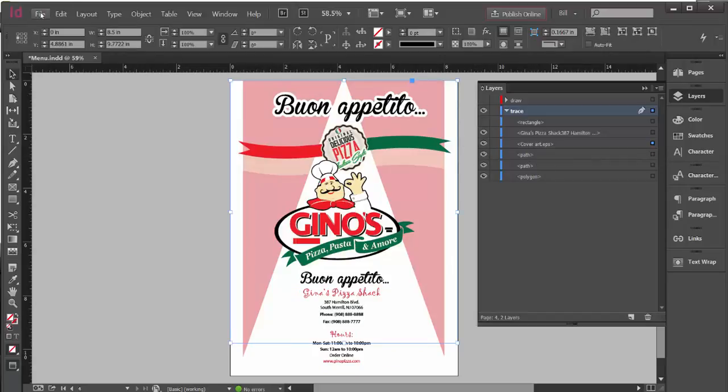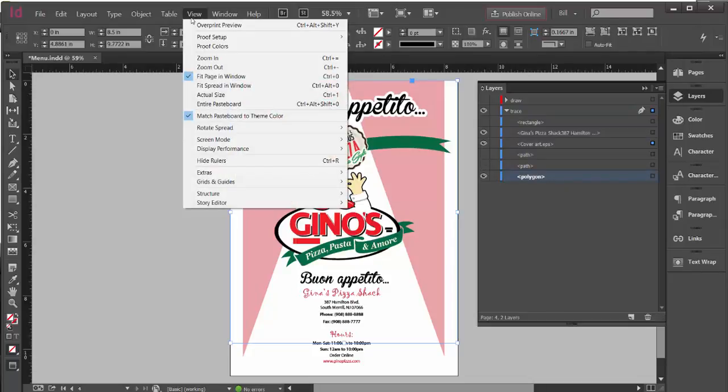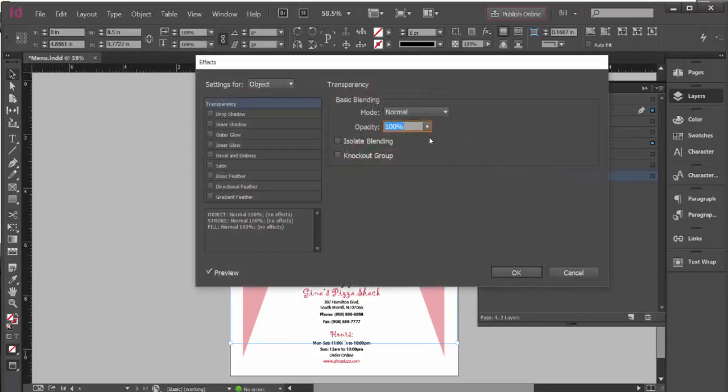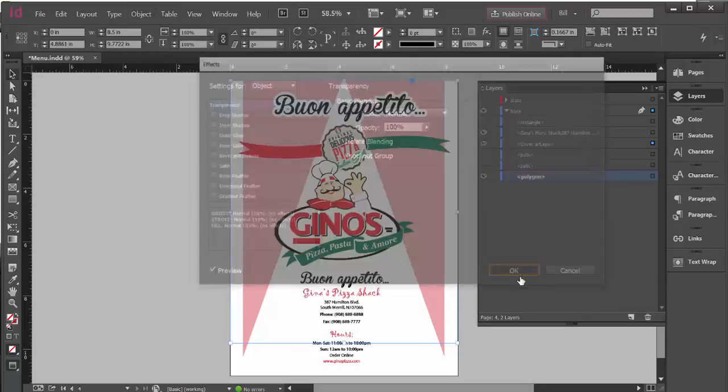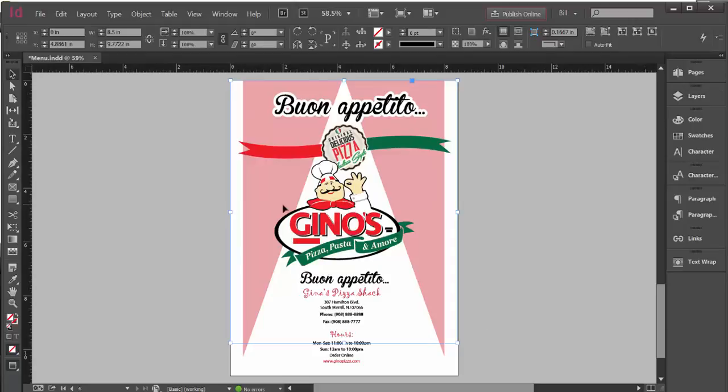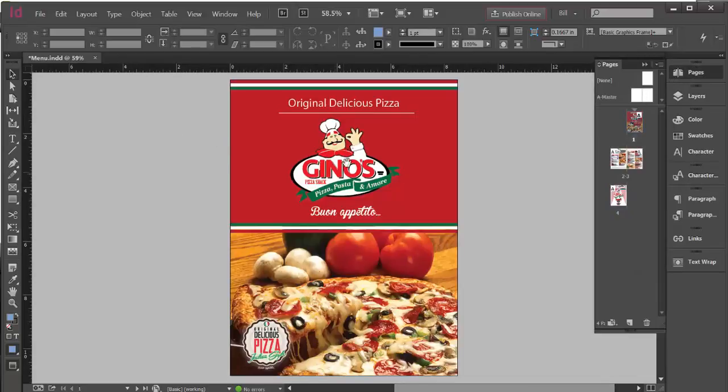So let's go file. This never fails. I do this and I have a problem. Each time I have a problem. So let's go to the object menu, and let's go effects, transparency, 100%. It is 100%. What's going on with this thing? Or you know what? I don't really care. This is all baloney. I'm really not worried about this in the end. I'm really going to show you how to fix this or send this out as a packaged file. So the whole thing is basically correct. We'll worry about that back later. It's not a big deal.